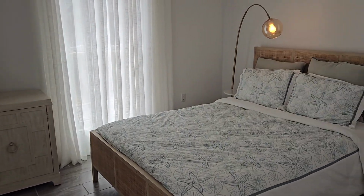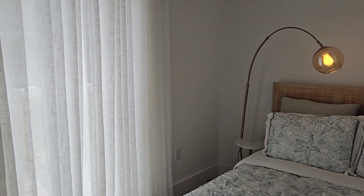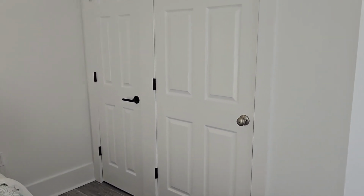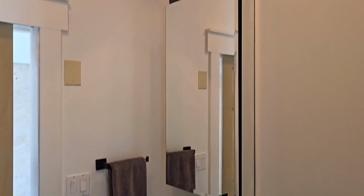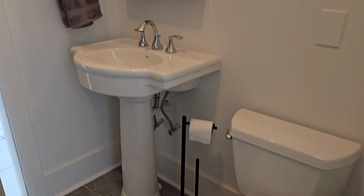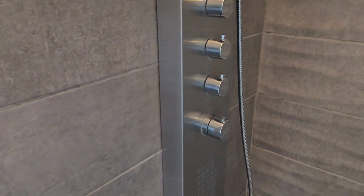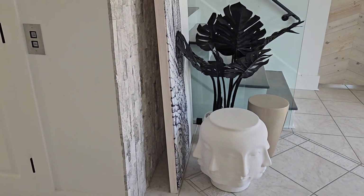So starting from the left of the front door, we're going to go into our first of 5 bedrooms. The flooring in here is going to be a wood look tile, so it makes for a really nice and easy cleanup. And then you also have, to the left right there, is your closet, and then to the right, this door leads you into our first full bathroom. So a little storage area to my right, and then you've got a single vanity here, or a single sink there, standalone, with the commode. And then really nice sliding glass doors into the shower here. So the shower is going to be fully tiled, and then check out all of the nozzle settings and water settings that you get in here. So extremely nice shower in our first bedroom.